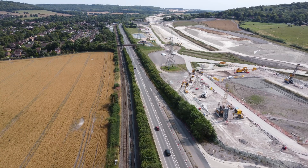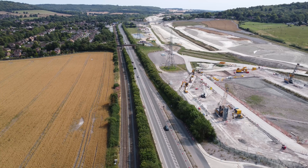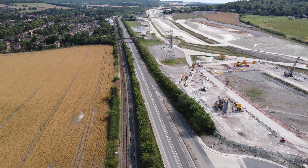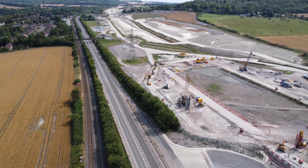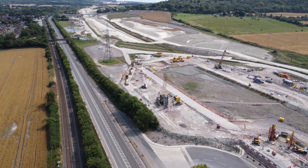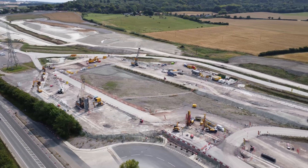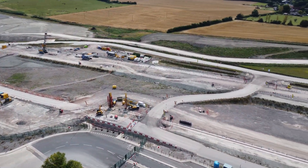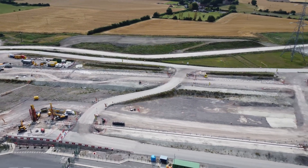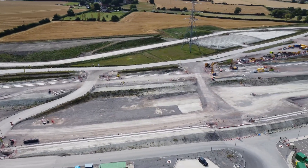This is a bit of a win. I've been trying to film here for a long time. We're over in Wendover, near the viaducts which we've seen plenty of times. This is the Green Tunnel that's being built here. It's been really hard to get permission from Holton to film here, so we've had to beg and plead. We finally got permission today, so no idea what this site's going to be like or if there's any actual construction happening — I haven't been in here yet.